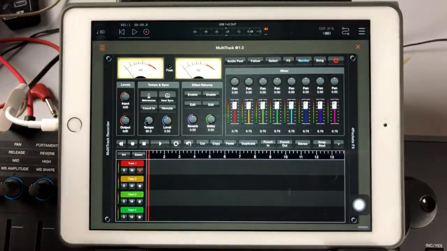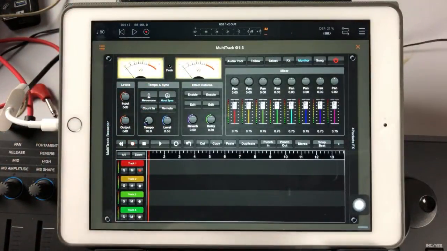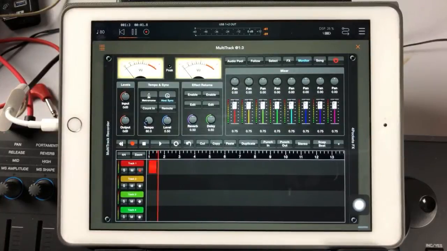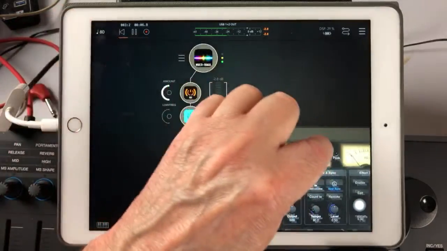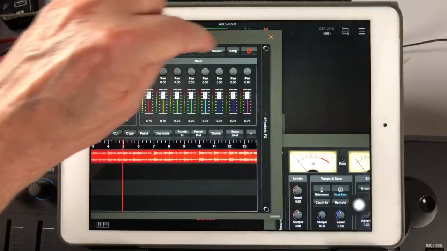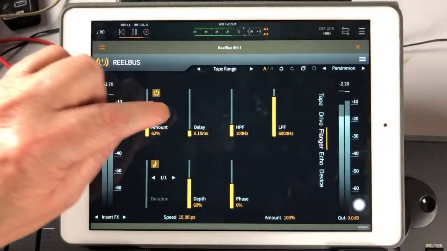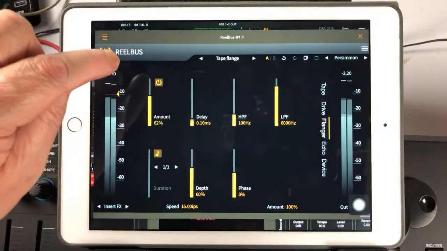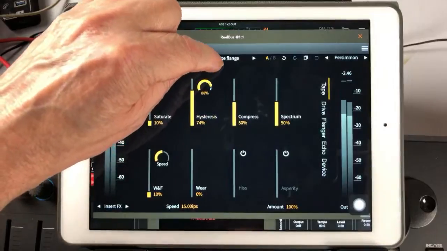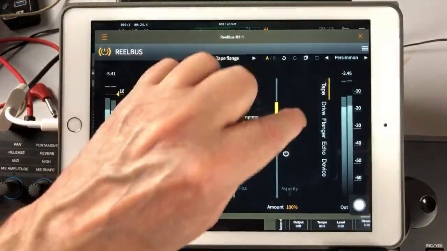Okay, so now all we got to do is enable host sync and we can record our new mix via just the one track like this. And we could go and make adjustments. Or even do some fun stuff.